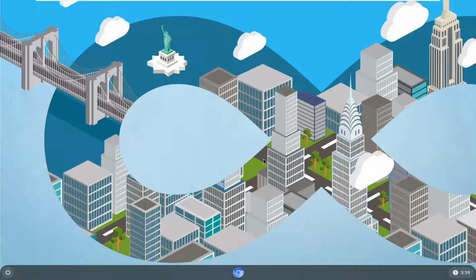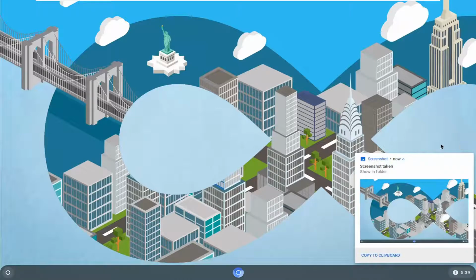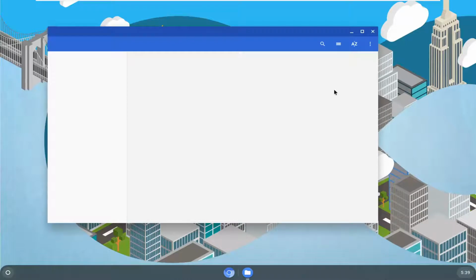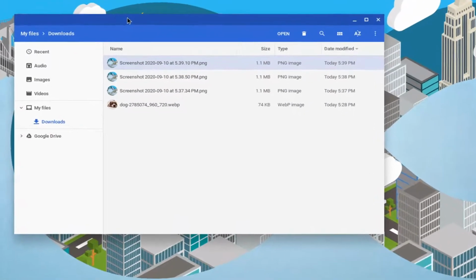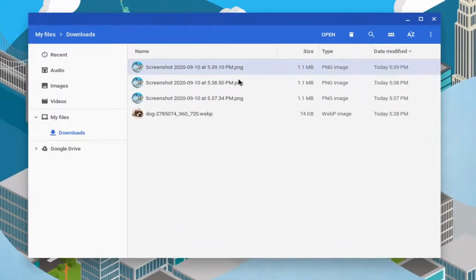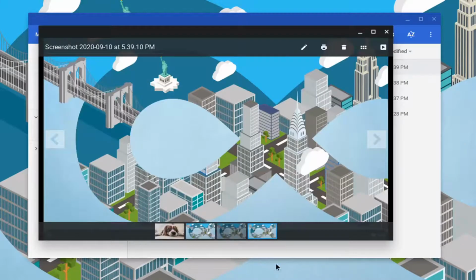And if we select the other option, so let's go underneath where it says Show in Folder, let's go ahead and just left click on that. And you can see we've taken quite a few screenshots at this point. So here it is, guys, it's in your downloads folder at this point, and if you click on the open button, you can open it up in a bigger image here.